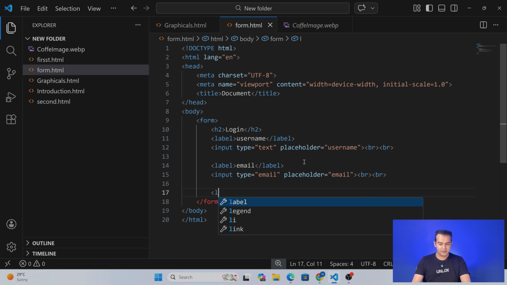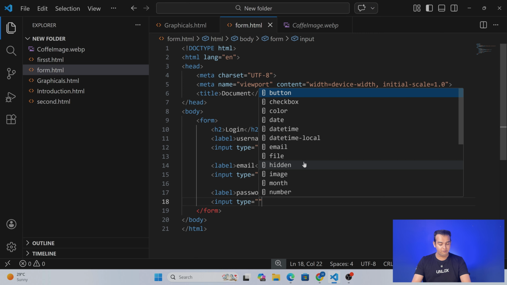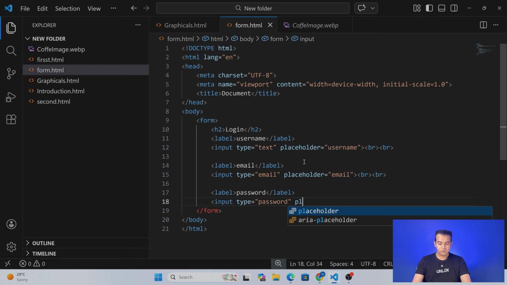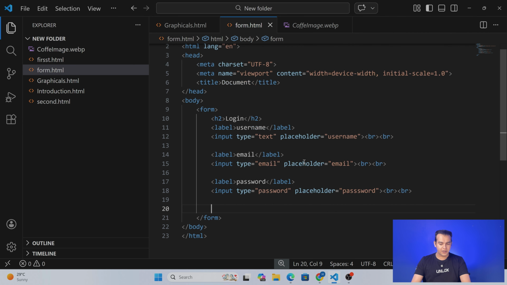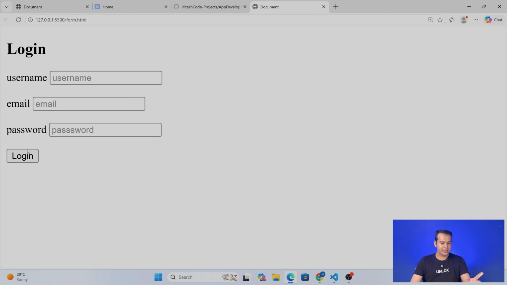But ever wonder, guys, what if the user is not writing any input and tries to submit the form? Do you trust a user? No, we should never trust a user as a developer, guys. So when the user is trying to be smart, we have to handle the user in a very easy way. We have to tell the user that you cannot skip this particular input and try to submit the form. So I am creating a button called login. Now let us check the output. The output will be the same, guys: a group of input tags, one heading tag and one login button.